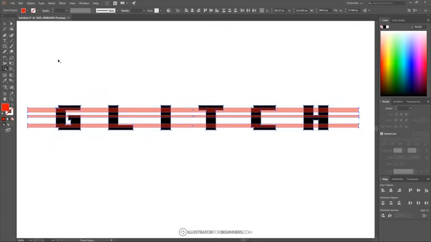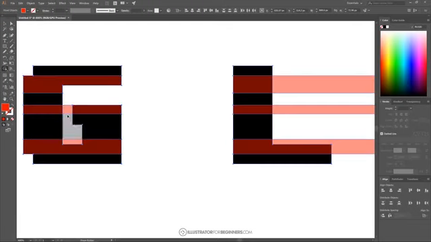And what I'm going to do is hold Alt on the keyboard and click and drag a line going through those shapes right there, and it's going to delete them. And I'm going to do the same thing over here. I'm going to hold Alt, click and drag a line through them to delete them. I want to delete these little pieces right here, so I'm going to hold Alt, click and drag through them.